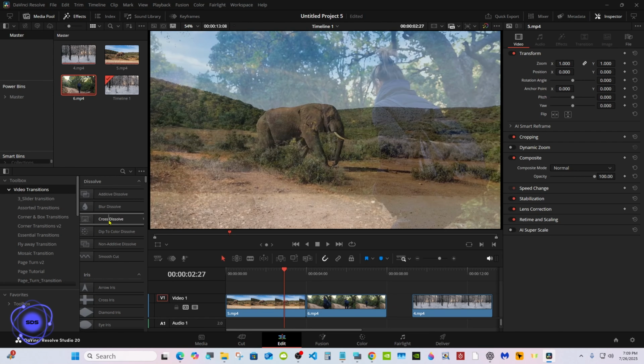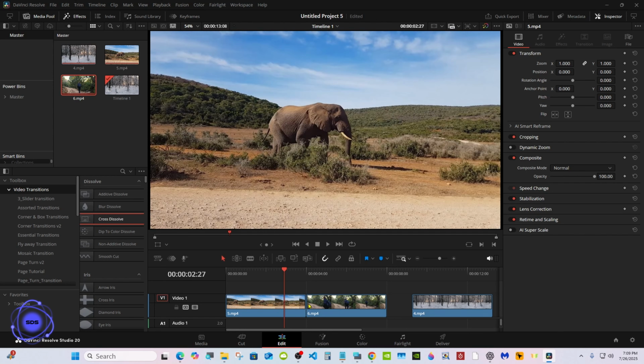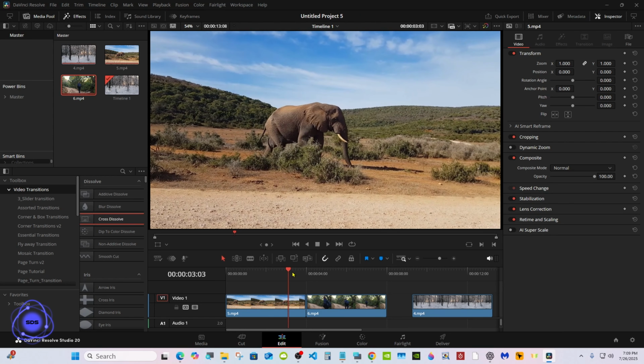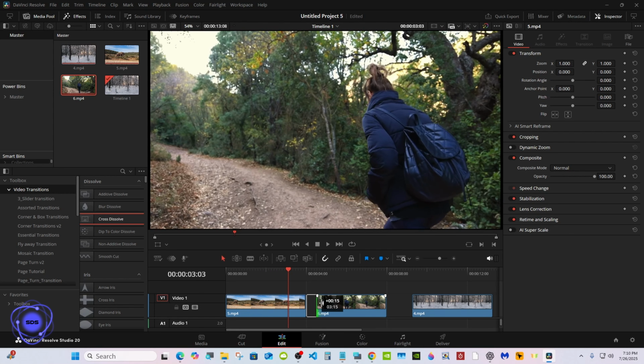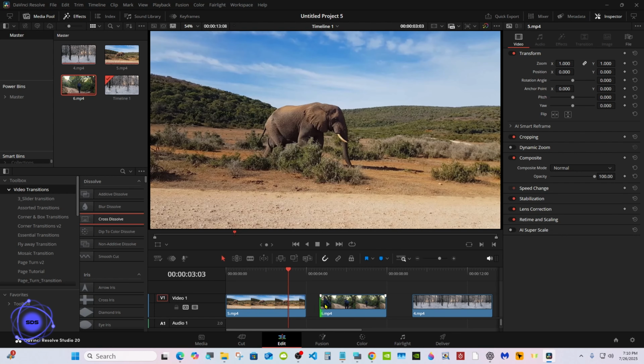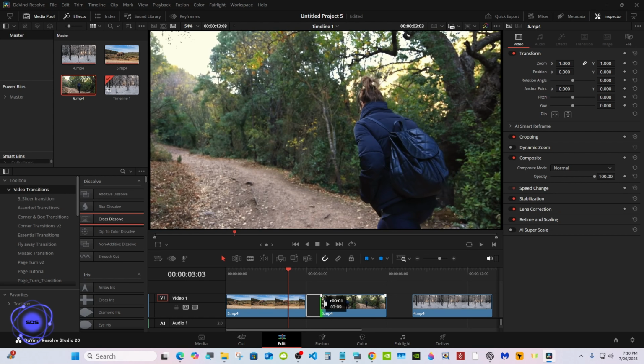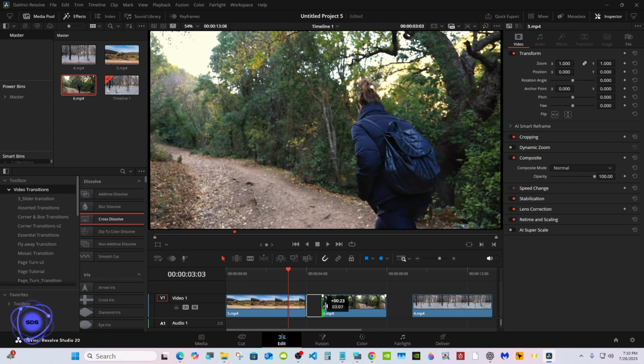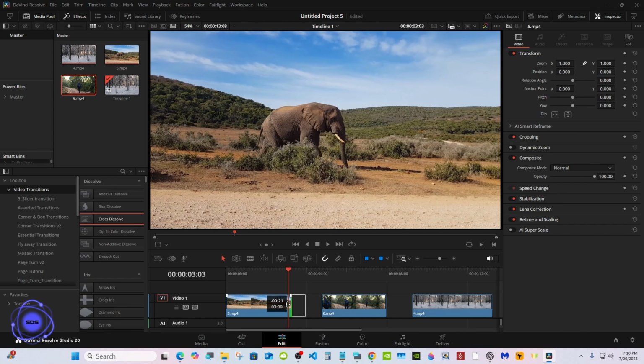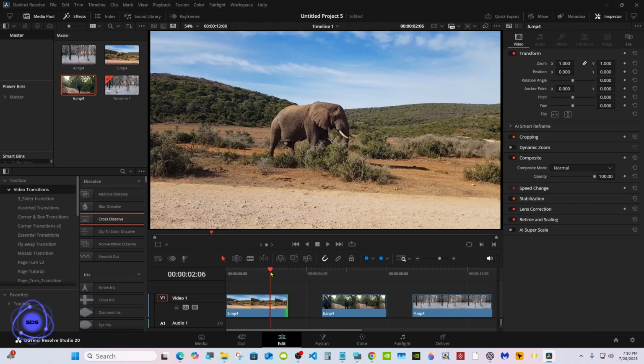You have to use a cross dissolve to make a transition. You see it won't stick on because I have video here. If it was a still, it wouldn't matter, it would stick right to it. You have these handles. You have to pull the media back. If you're at the end or the beginning of a video, you have to have some kind of information there for any transition to stick. And now it'll go on there.